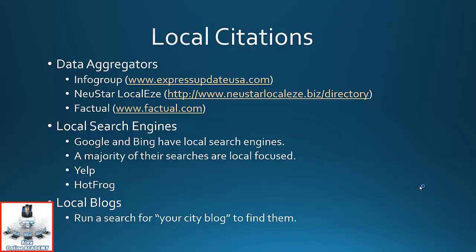So run a search for your city name and blog to find them. Even small towns, so towns of 4 or 5,000, they have blogs that you can find. If you happen to live in an extremely small town or extremely small area that only has a few businesses, then look for blogs that are closest to you. So maybe 30 minutes away or an hour away. Expand your search.